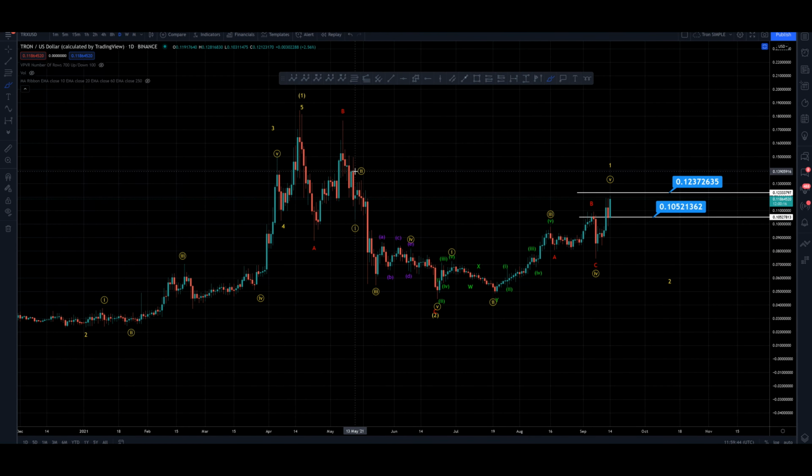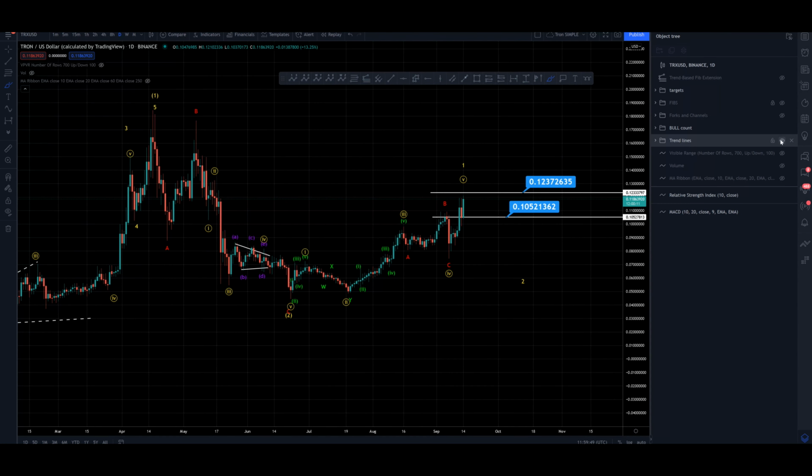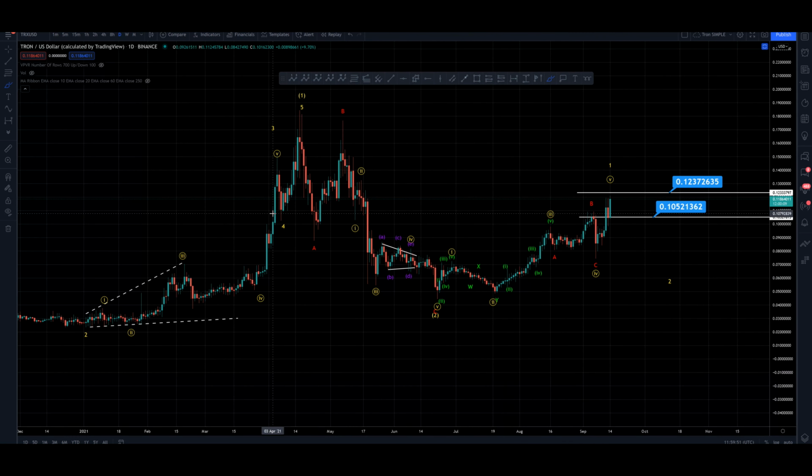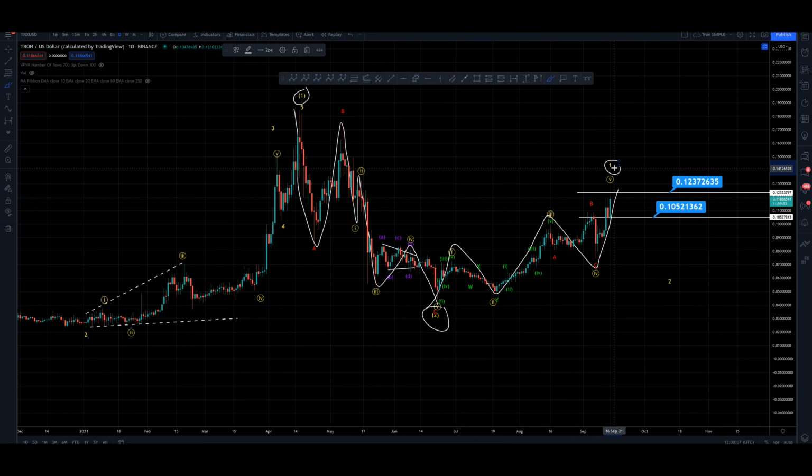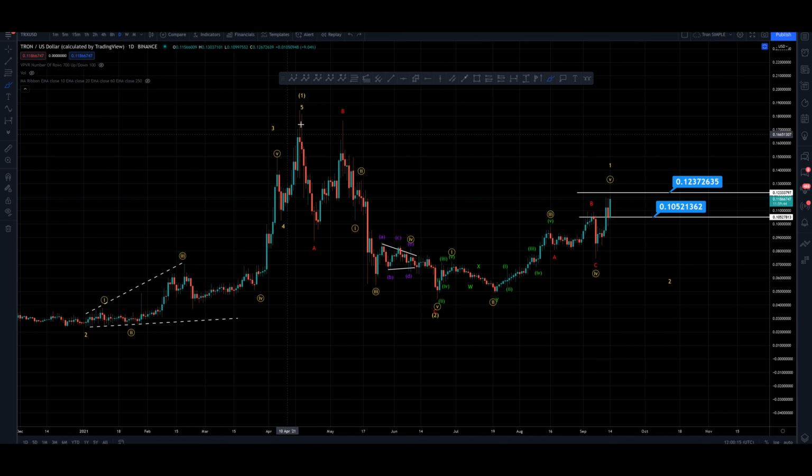The first option I see is a completed expanding flat pattern. So let's just bring up our trend lines here to fill out the chart data. So that is simply a free wave move into an A, free wave move into a B, over the 1, 2, 3, 4, 5 completed 1, completed 2, and now this is a 1, 2, 3, 4, 5 into a 1 at a lesser degree, coming into a 2 sooner or later, off into a 3 to new highs. That's the most bullish count I can see at the moment.